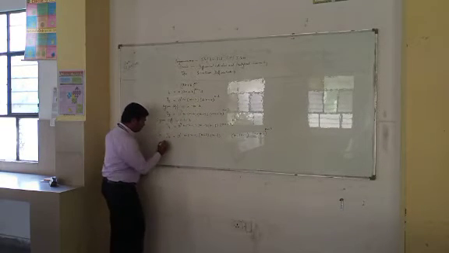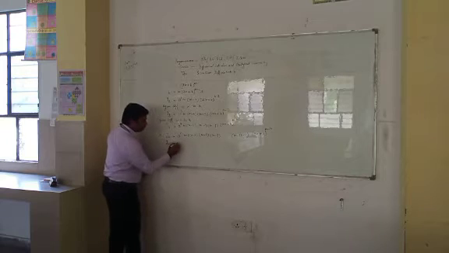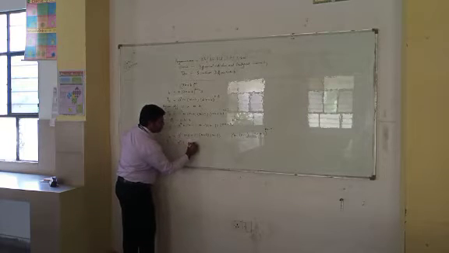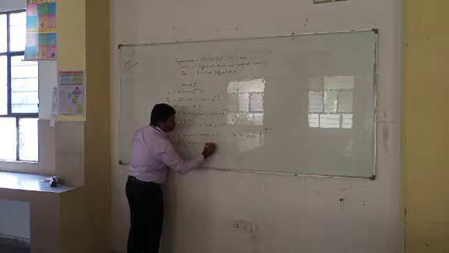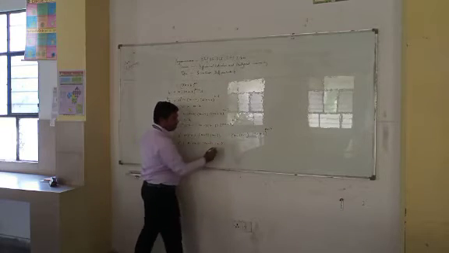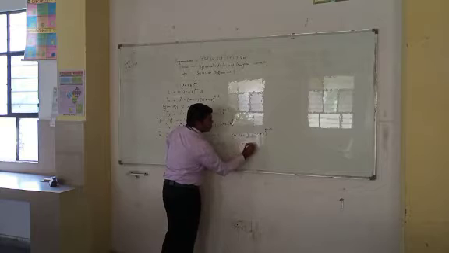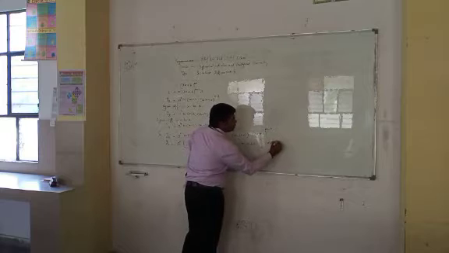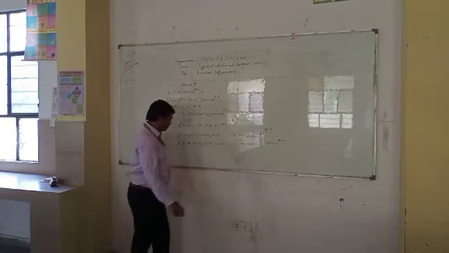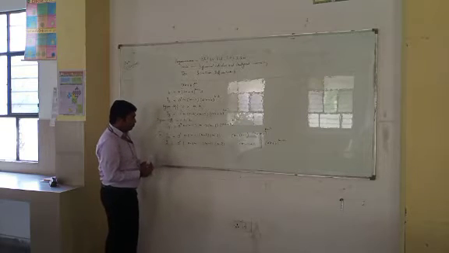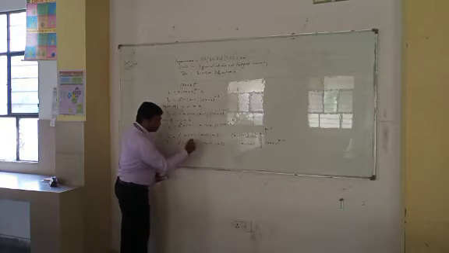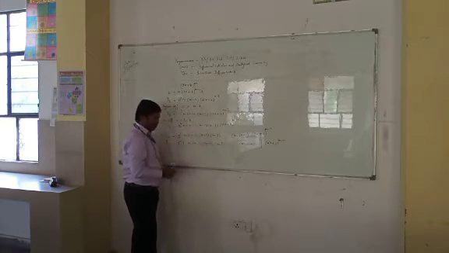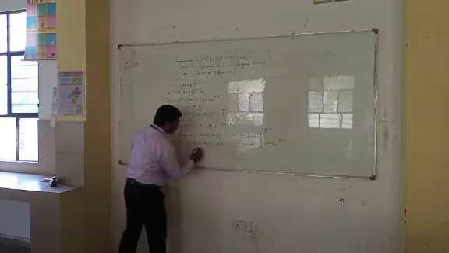Now again we can write this: yn is equal to a to the power n, then m, m minus 1, m minus 2, m minus 3, and so on, up to m minus n plus 1, and (ax + b) to the power m minus n. Now in this whole term, we notice that m, m minus 1, m minus 2, means each next term is less than the previous term by 1.